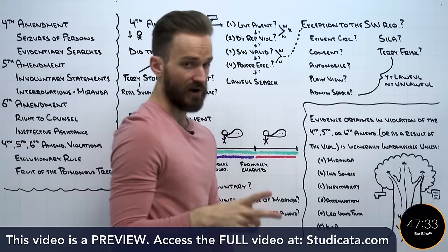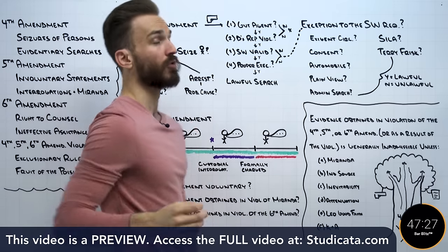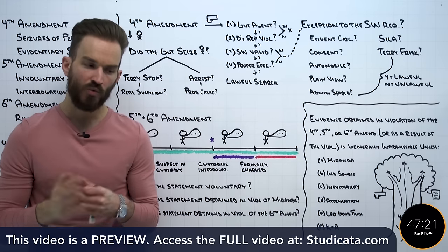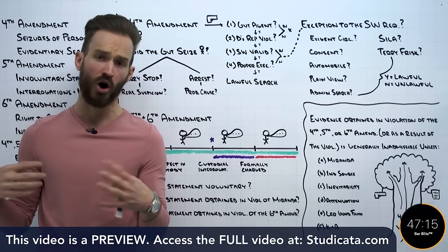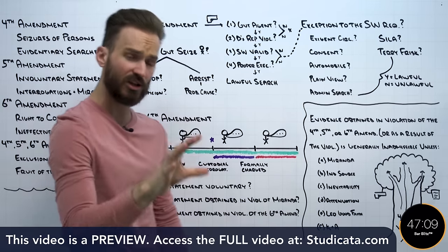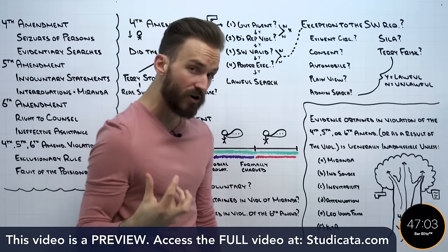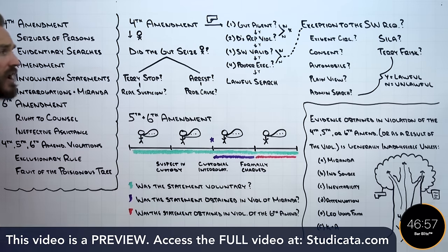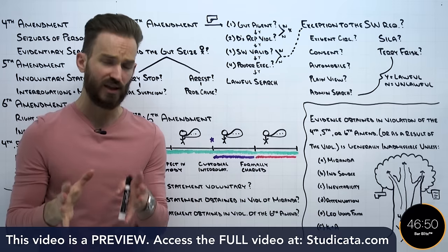Which takes us to our second question. Number two, we have to define what a search actually is under the Fourth Amendment. When we talk about a search and seizure of evidence for Fourth Amendment purposes, we're not using the word search like a layperson might use the word. Someone might say, I wake up in the morning and I search for my car keys. That's not what we're talking about when we say the word search for Fourth Amendment purposes. That might be the dictionary definition of search, but what we mean when we're talking about a search in terms of the Fourth Amendment is the government actually physically intruding into a constitutionally protected area. A constitutionally protected area is going to be a place where the defendant has a reasonable expectation of privacy.